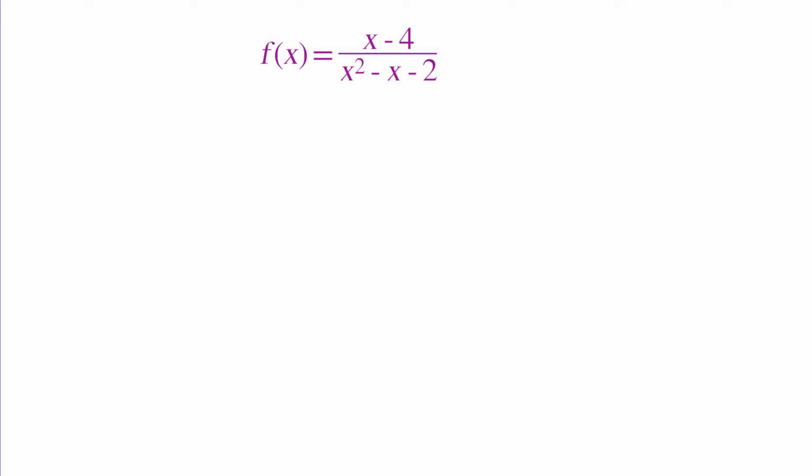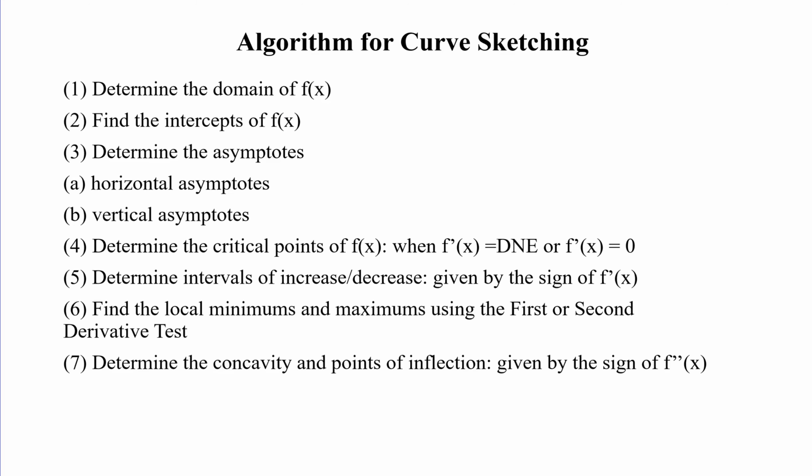Okay, so let's practice by doing an example. Here we have a function f of x is equal to (x minus 4) divided by (x squared minus x minus 2), and they want us to sketch this function. Before starting, here's the algorithm for curve sketching, the step-by-step process to get the information necessary in order to draw this function.